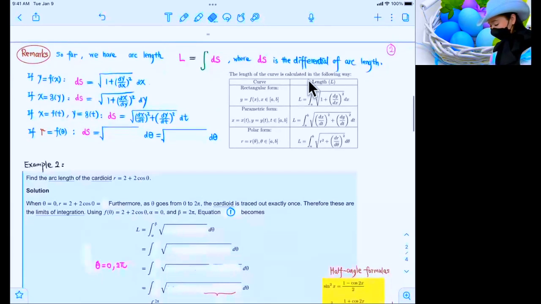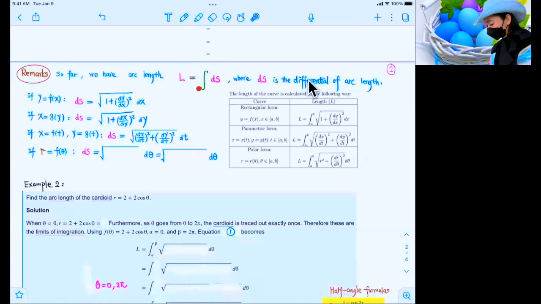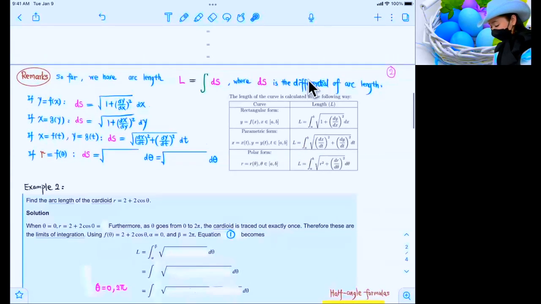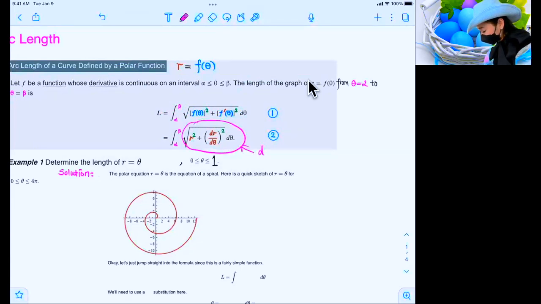Okay. So when you do the integral, you will just integrate this differential arc length. And at that time, you can figure out x goes from what to what, okay, a to b. And then here t goes from what to what, say a to b or alpha to beta. Now today, we're talking about polar curves. R here is a function of theta. So what will this ds be? Okay, so let's think about it. It turned out that it's going to be this. So the ds in this case is the square root of r squared plus parenthesis dr d theta squared. It is a long story. How did they get this?